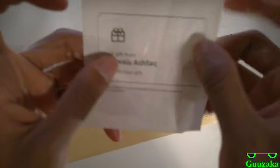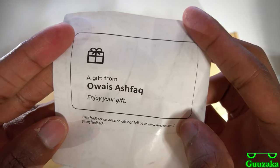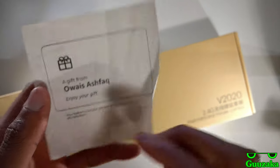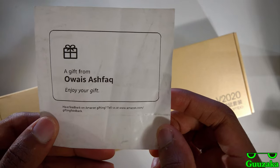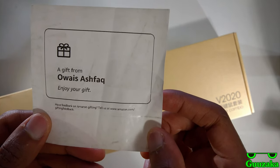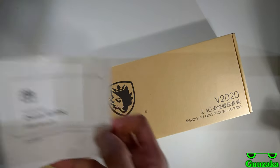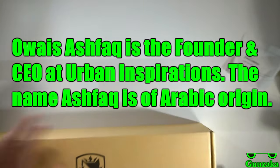A gift from... This sounds very... I'm not too sure. Like, is this South Asian or West Asian? Who cares? Actually, I do care because I'm curious about the origin of that name.